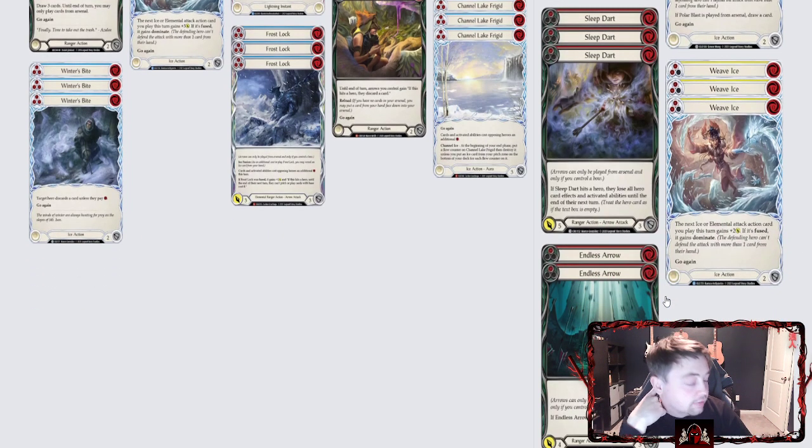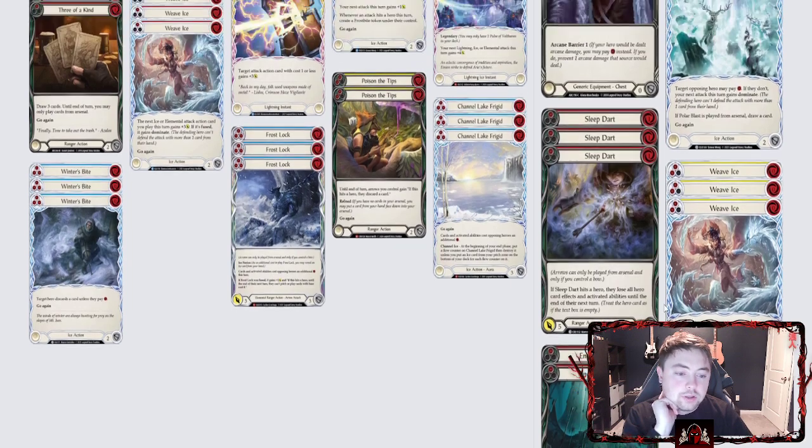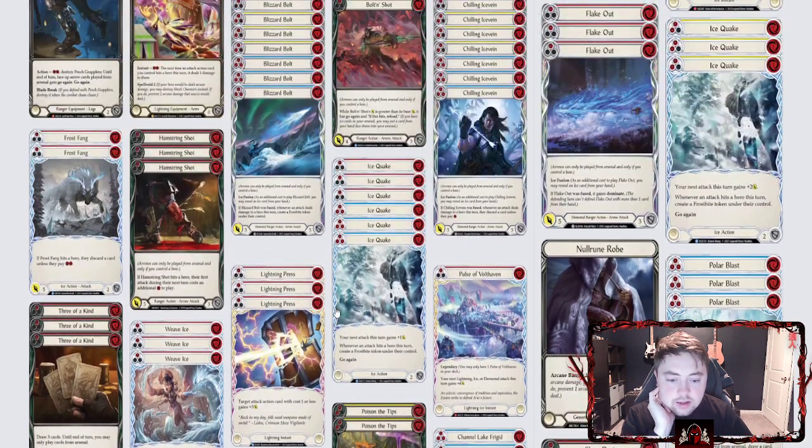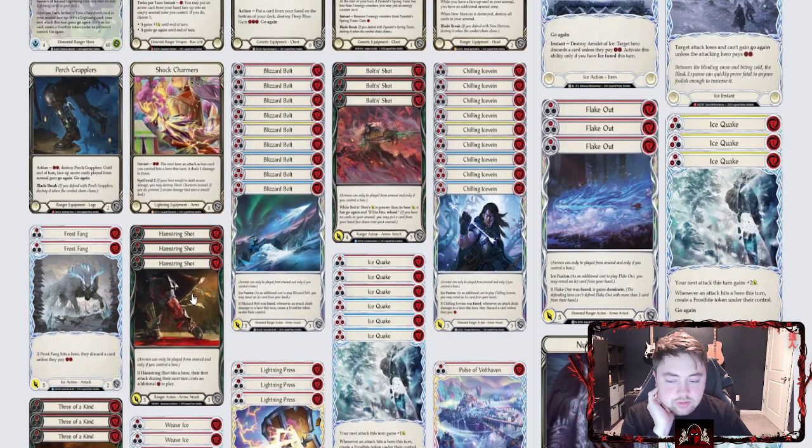And then finally, I'm going to have 2 Endless Arrows similar to her. So a lot of this is inspired by her, but again, I run Poison Tip. She doesn't run that. And then I run Hamstring Shot. She doesn't run those. So it's a little bit different. But overall, you're wanting around 30 to 33 arrows.